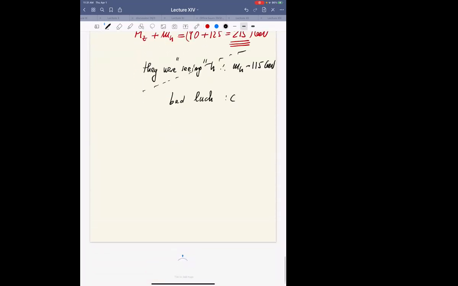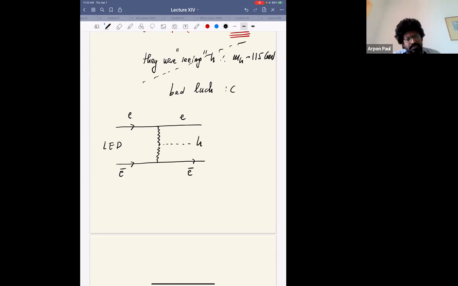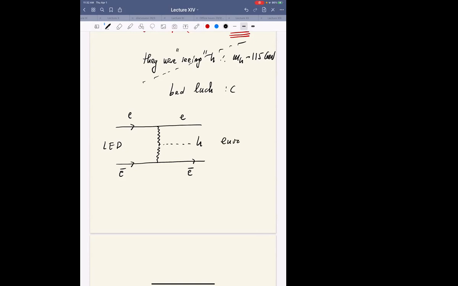But there is more to it, by the way. I can do the following also. You see how I drew it sort of that. I can also draw it like this. Electron and positron coming in. I can say electron is coming in and positron is coming in. So I can produce the Z boson like this. You agree? This is still up. Everybody following me? And there is a Higgs here. Now I have enough energy. The mass of the electron is zero. Look at this bad luck, but the cross-section is small.